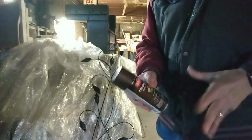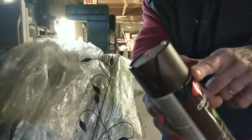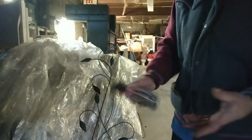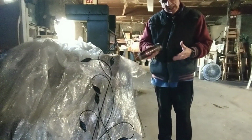Because the metals in that room are a cocoa-y brown kind of color, I want to keep that consistent with these on each side. I don't want them black because I don't have anything black in there. I know I can mix it, but I'm choosing not to do that. I want to keep it brown in there.